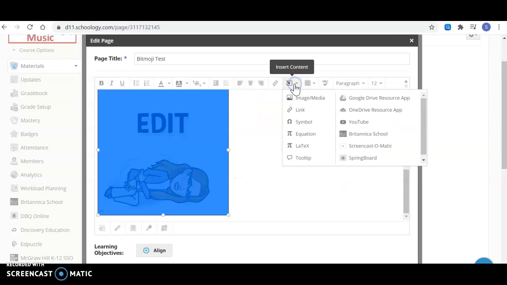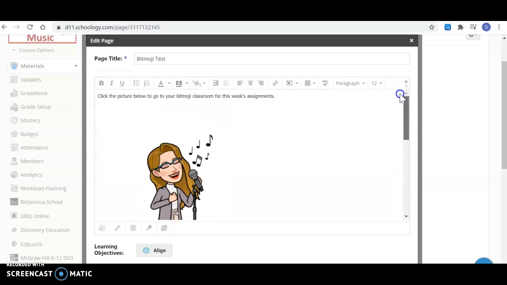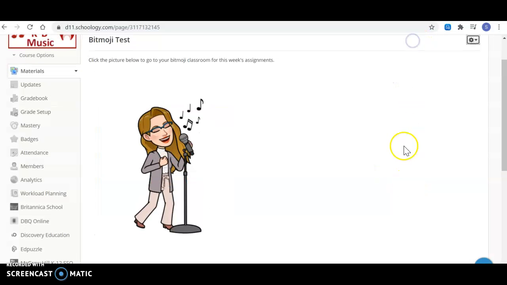If I check this link, it's going to have edit and share at the end. Edit usp equals sharing, which basically means you'll be sad. That's what it means. You'll be sad because your kids will be able to edit all your work, and you don't want that. So add /present at the end of your links, and that is one way. There's more than one way, but that is one way to automatically send your kids to present mode.